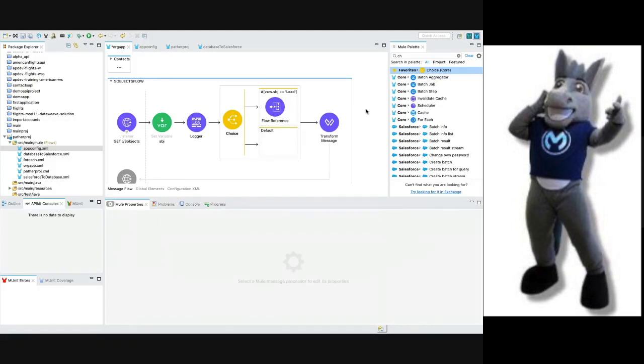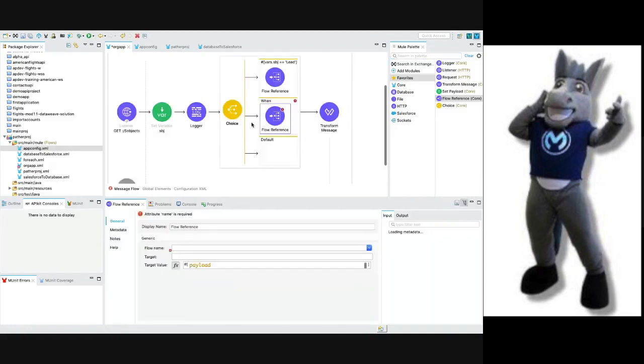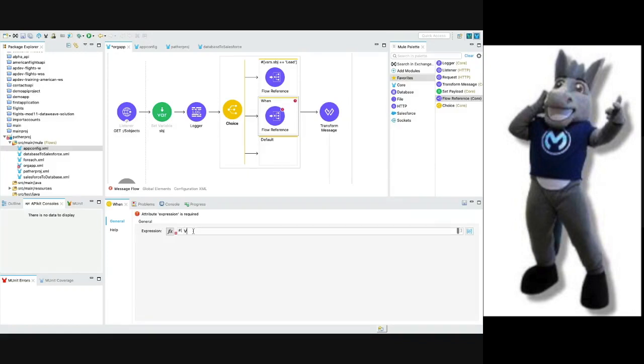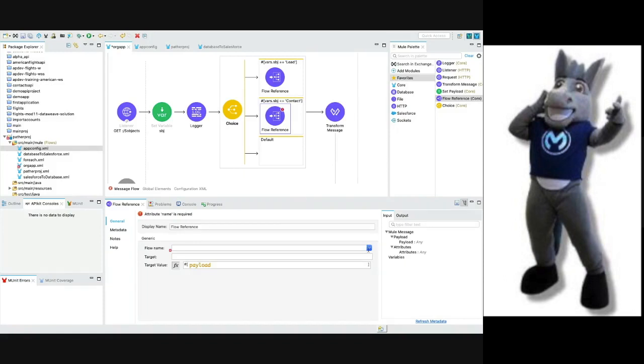If you wanted to add more here, suppose that we wanted to call another flow reference, what we need to do is just drag and drop the element, and you can see that the line is here. So you just need to put it here. As soon as you drop, you will see another condition, that is the when expression, where you need to say vars dot sObject equal to contact, as we are making a query on contact here. In the flow reference, we need to say which flow we are calling. So let's quickly select contacts, the flow that we just created.